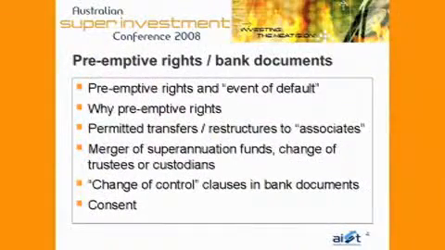Now, the main rights and obligations that we look at typically with these documents are what I call preemptive rights, and in bank documents, it would be a change of control clause. So what's a preemptive right? A preemptive right is a right that you have as an investor in an asset to preempt, to acquire your co-investor's stake in Asset Co in certain events. And I've called those events of default. Typically they would apply if investor 2 wishes to sell down its stake in Asset Co.